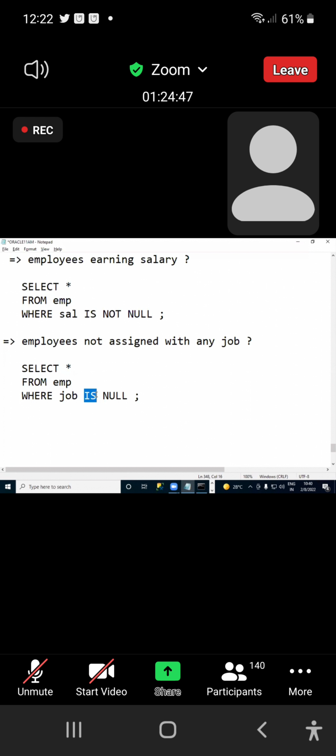You know three operators: one is between, one is in, and one is IS. Between is for range comparison, in is for list comparison, and IS is for null comparison. That's all.